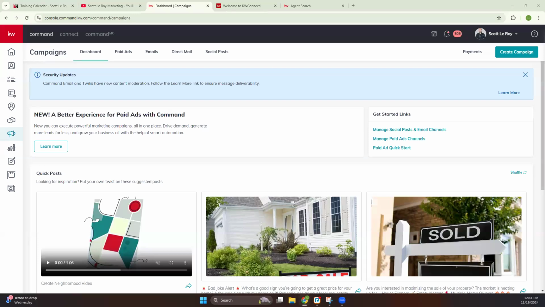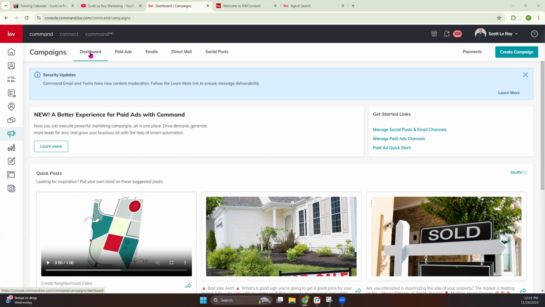And you can send postcards to targeted neighborhoods, whether you want to farm a specific area, or you can also send them to your clients. So if you're sending out a postcard for the holidays, you can certainly target your database and send out postcards to those people. You can also do your social media posting here to your business accounts. All of that is done through the campaign section.